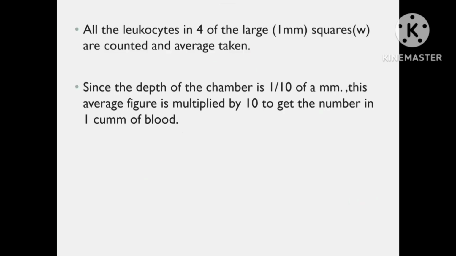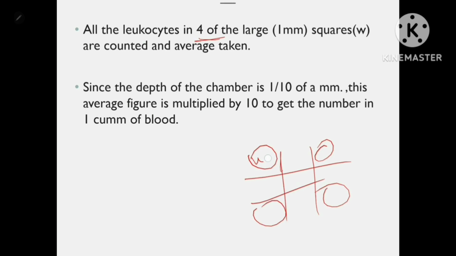Suppose, for example, as I said, it is counted in the 4 boxes, that is here we count. These are usually the WBC which we count. So the dilution factor will be 10 here. Suppose 90 is the WBC count, and 10 will be the dilution factor and 20 will be the average thickness. So in total it will be 18,000 per cells.